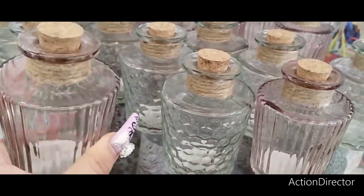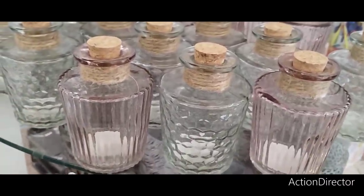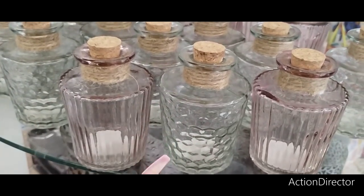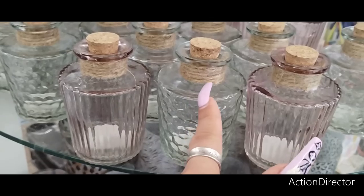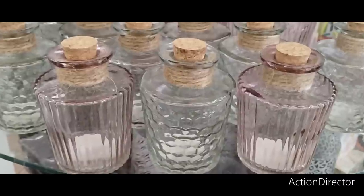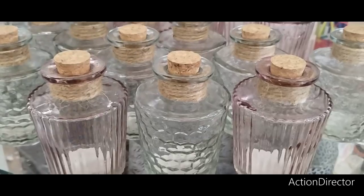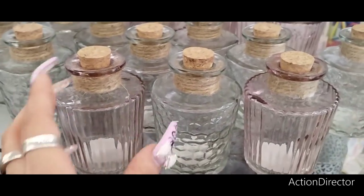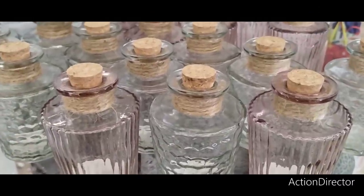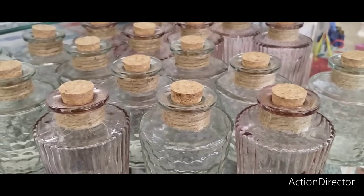This is a very light kind of rose pink, and then you have the clear, and you also have the different patterns. So I like that. I also like the twine. Again, especially the clear one, you can totally transition it with a charm. You could take the twine off and wrap around a different type of twine, red, white, and blue twine, whatever you want to do, however you want to do it. And they make for cute gifts as well. You could pour bath salts in here. So many different things you could use with these cute glass containers, I want to say, but I guess jars with a corkscrew would be a better way to explain it. All right, we're going to keep going and seeing what else is here.